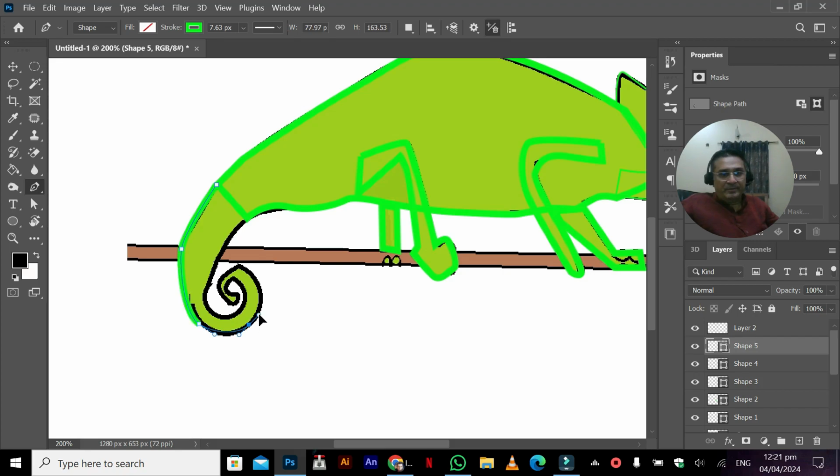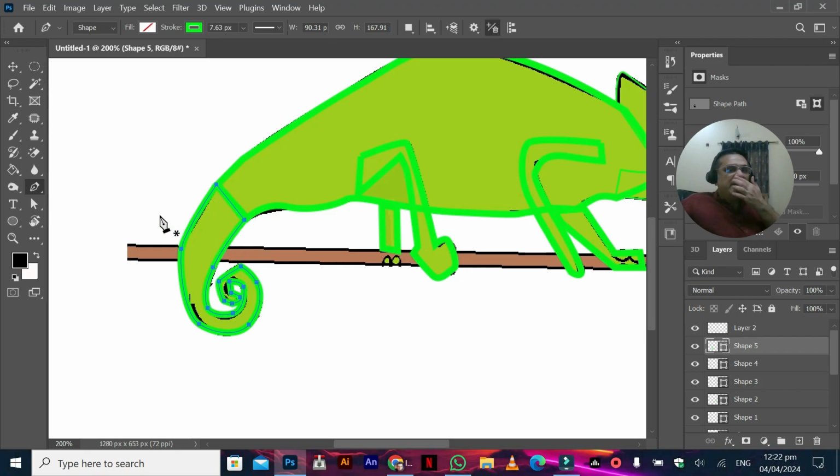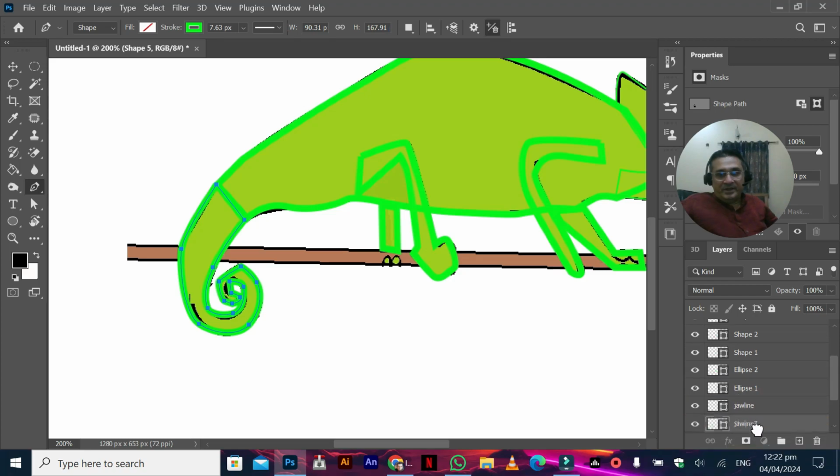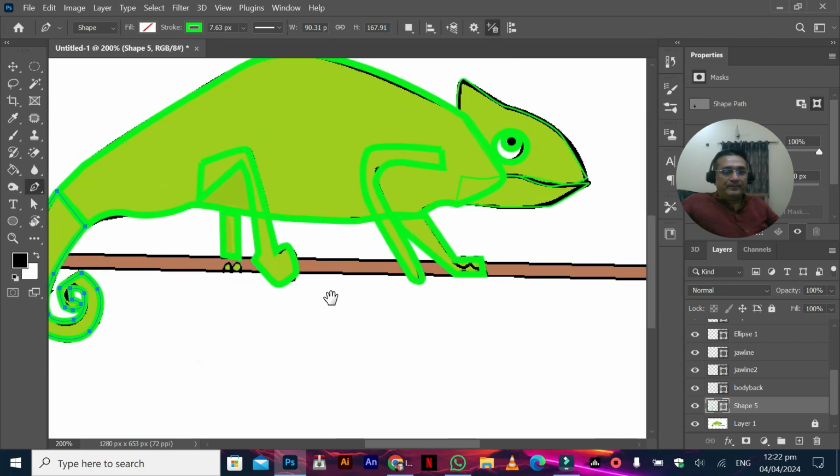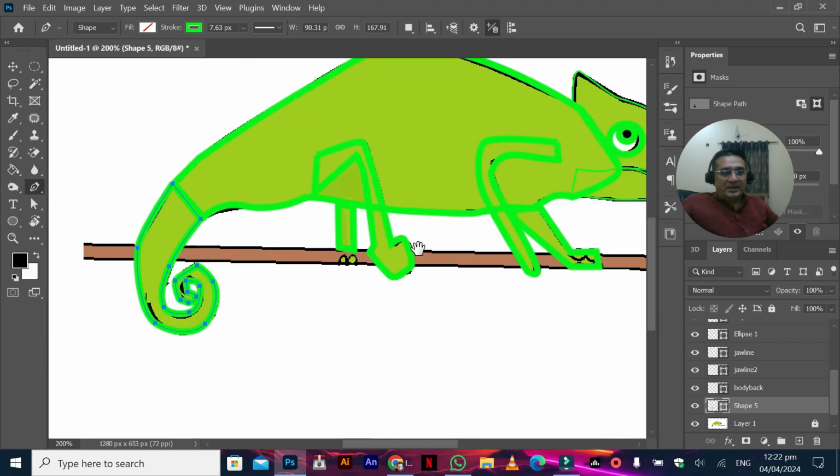which I hope I could animate, because this is, from my point of view, a very basic tool for animation, but for an introduction to animation, this could work really wonders. For basic animation, Photoshop could be a very good tool to understand layers. Now we also need the tail to be below, because it is part of the body and should be below the body back. Now we need a stick like this.